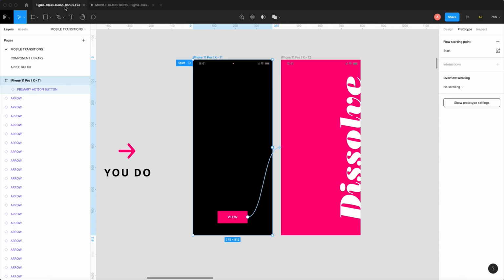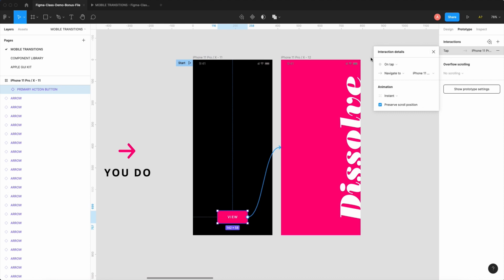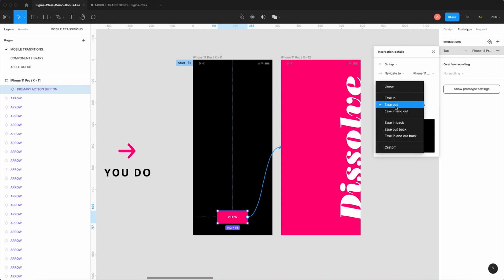Most commonly, when you're in the prototype function and you click the arrow and get the interaction details dialog box at the top right, it's going to default to on tap or on click and instant. For this one, all we have to do is press dissolve, and then it will give us some of the transition states, ease in, ease out.